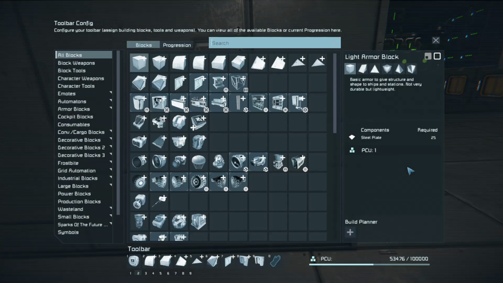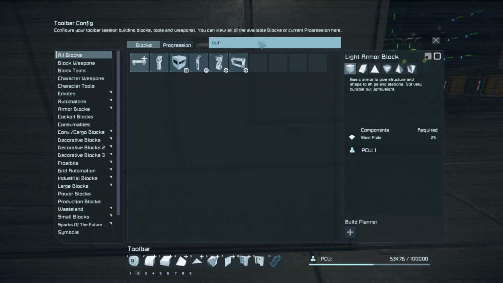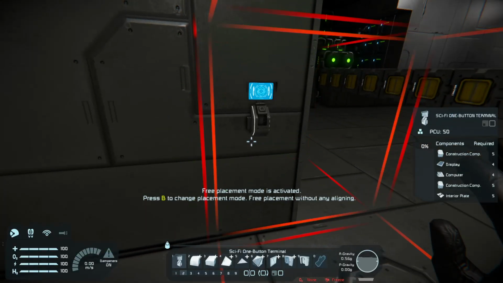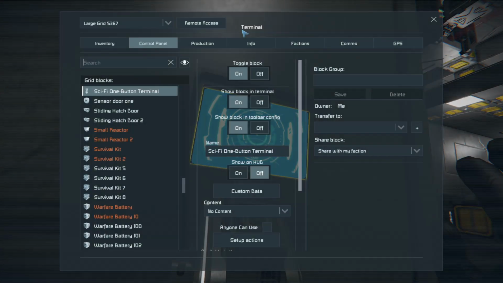G. Switch. Nope. B-U-T-T. Okay, so we need a wall pad. This is a wall pad. There we go. So right side up. Bam. We're going to say when we push the button. Right? So we're going to go into there. F to enter. Okay. Now we're into the button. We're going to rename it terminal door 1.